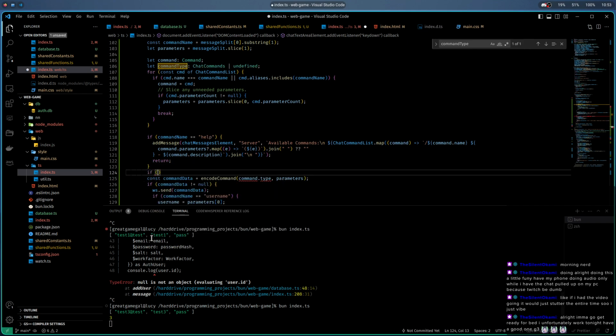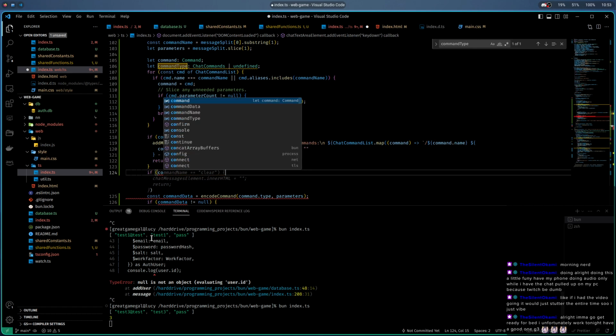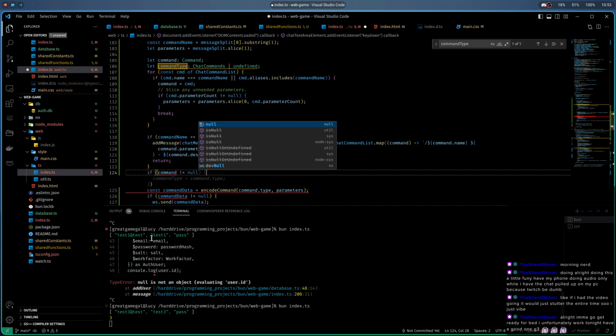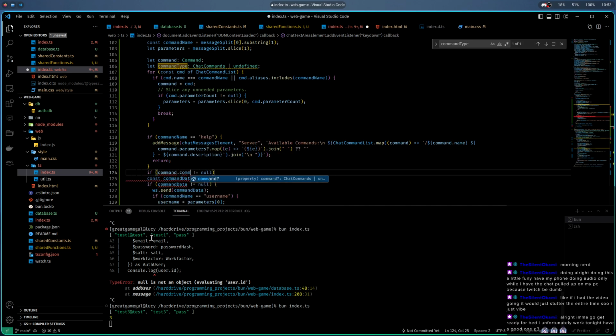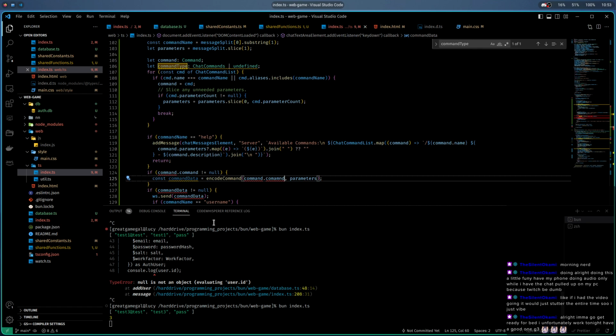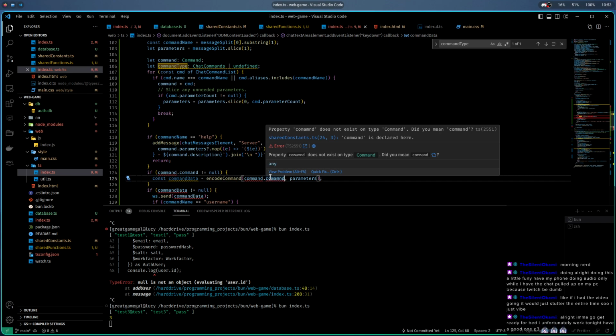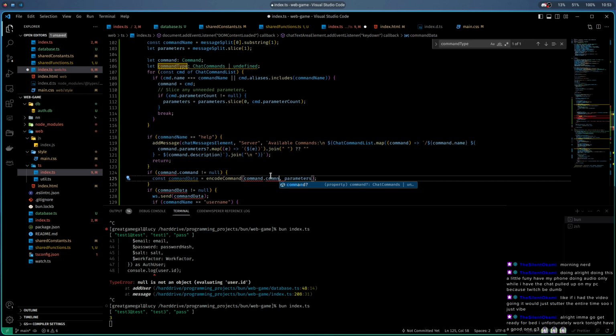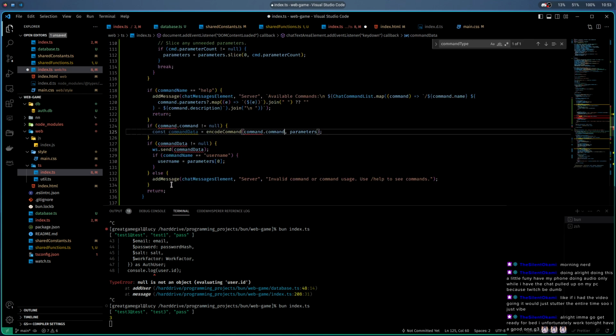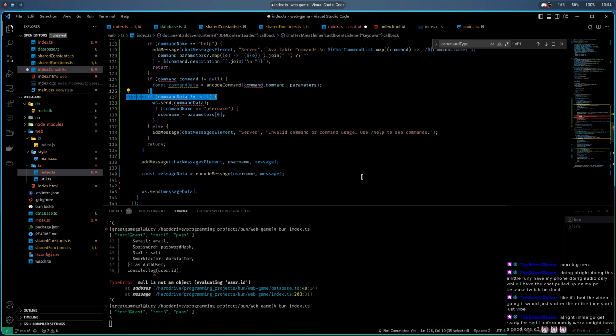And I do want to make sure that if command not equals null, then command dot command. Command. Interesting.